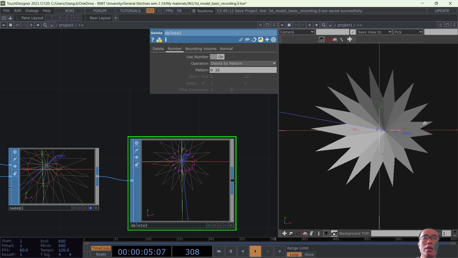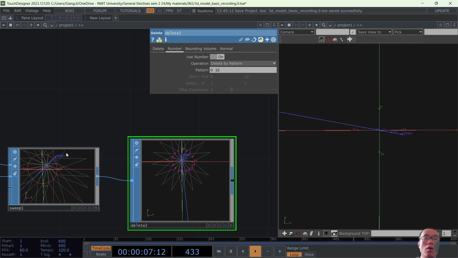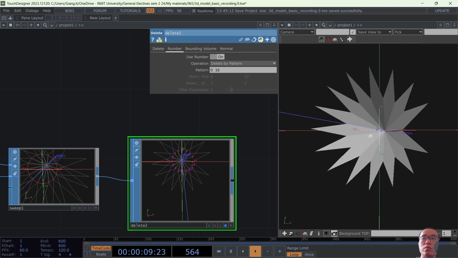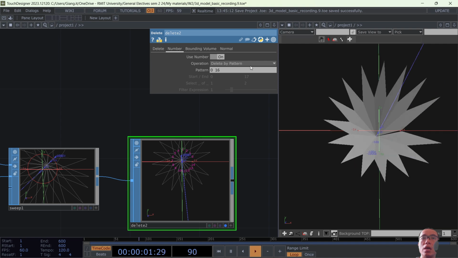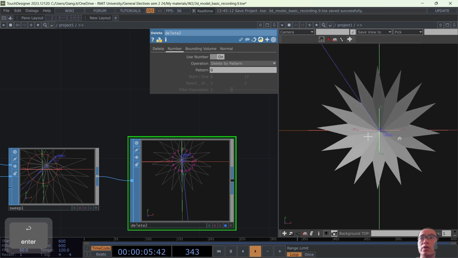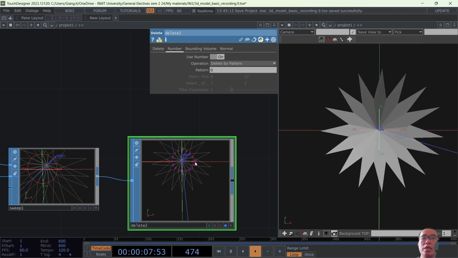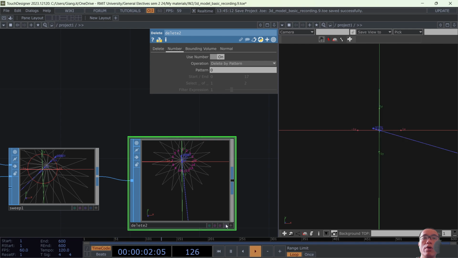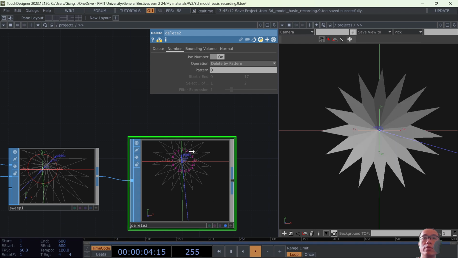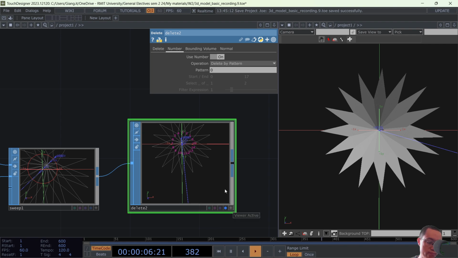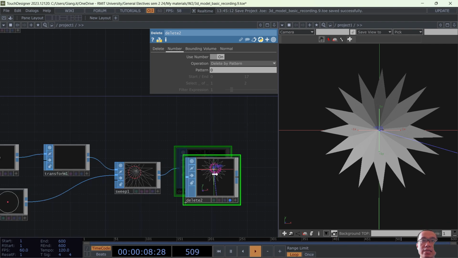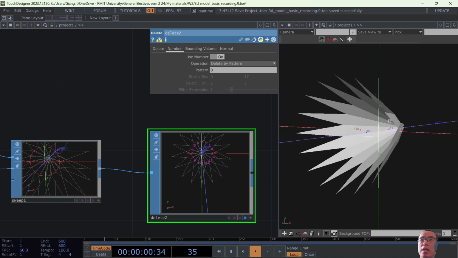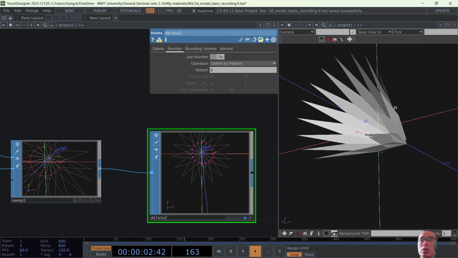And over here still displaying the old geometry, so I'm going to turn on this one. And if we delete one of them, it's going to give us the perfect circular array of the flower petals. All right, so this is the trick over here. And now we have basically a flower over here.